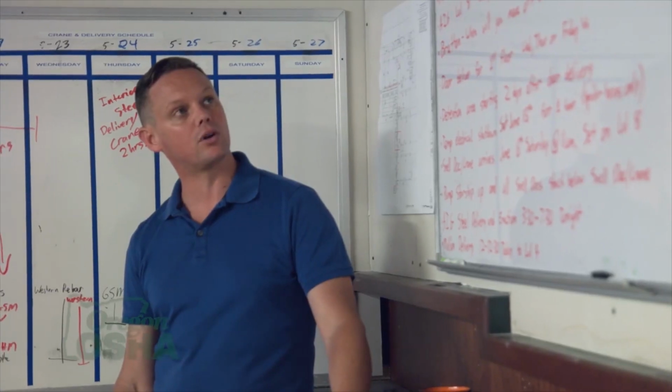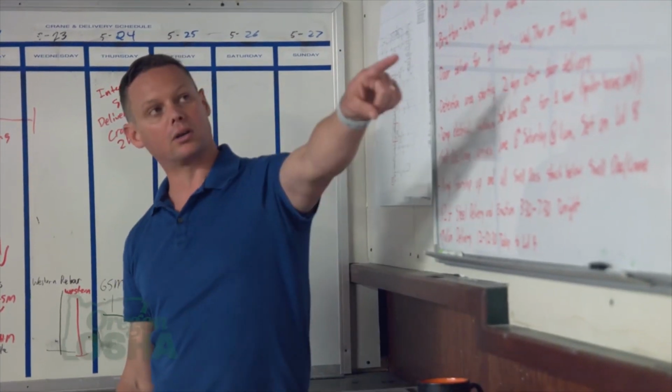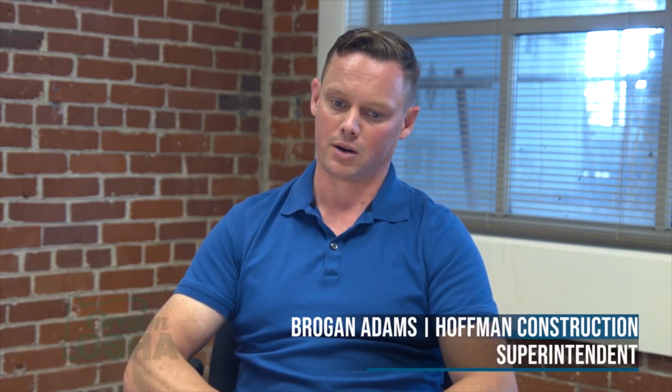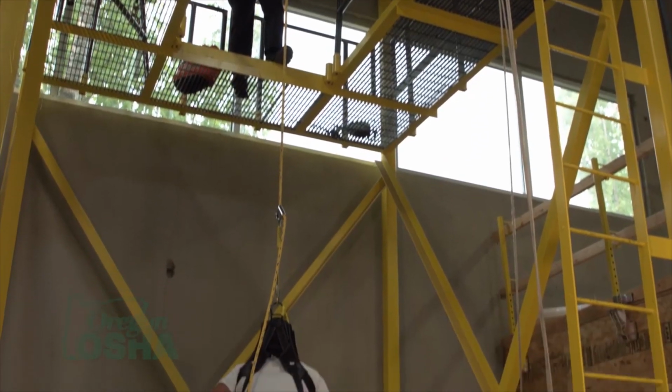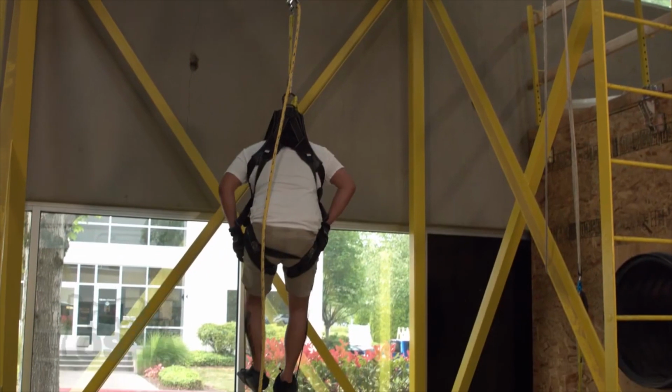When I try to educate people on how to use harnesses, in my orientation, I try to touch on things that other superintendents don't touch on, because a lot of these people who come to the Hoffman job sites have been to a dozen others in their career. So I try to hold their attention by talking about something maybe they haven't heard about. One of the things I do talk about is the straps that are on the side of a lot of harnesses over your hip area.